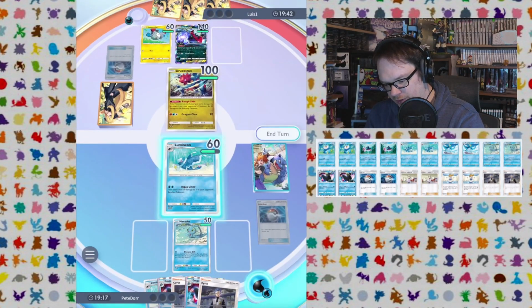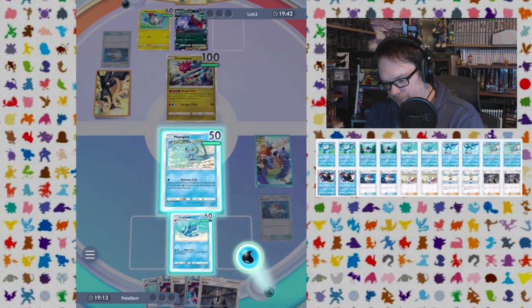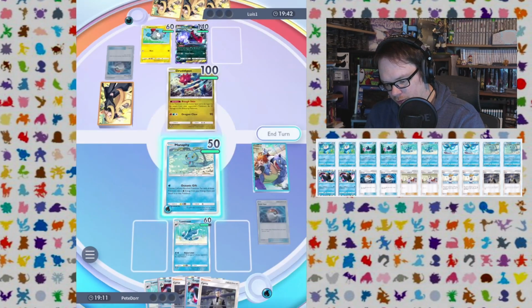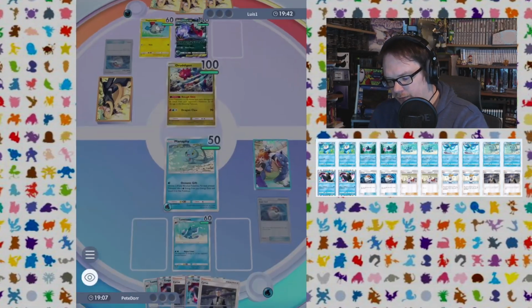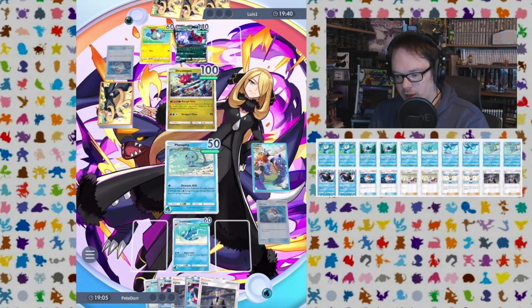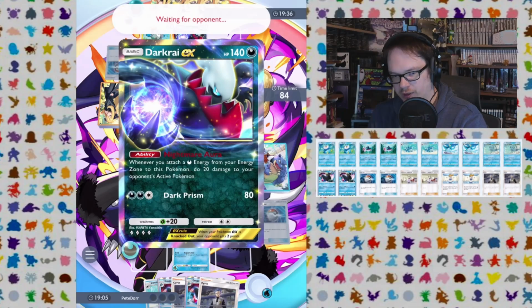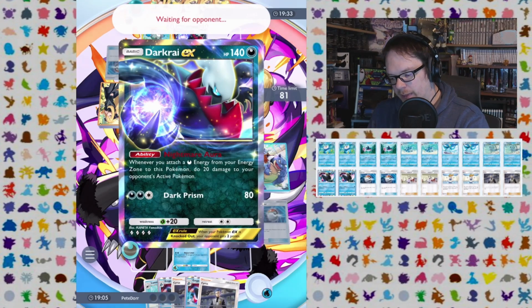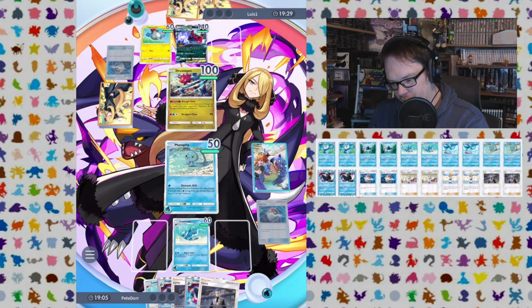So this is another reason that I really like Lumineon. It's got that flexibility where you can, for free, get a Manaphy in if you pull it early on in the game. Now, imagine if we had a Piplup on the bench right now. That would be the ideal scenario. But the main reason is because Darkrai EX has an ability: every time you attach a Darkness Energy, it does 20 damage to the active Pokemon. So the Manaphy here is pretty much just going to be used to absorb those 20 damage hits, and then we'll eventually retreat it.